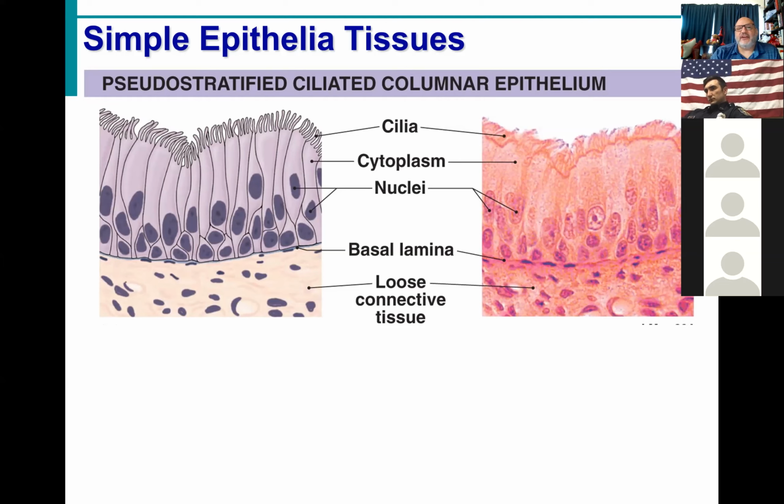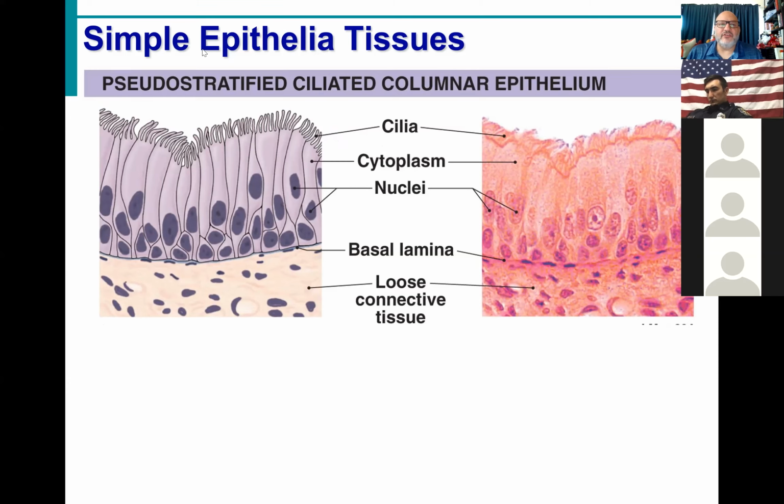But there are a couple things that are going to help you to be able to realize that it isn't. Typically, with a stratified tissue, there will be nuclei near the apical surface. This one, notice there, all the nuclei are near the bottom. There aren't any real nuclei up here near the top. Right? And of course, the dead giveaway is the cilia. If you see cilia, then you know it's trying to trick you into thinking it is stratified when it really isn't. All right? So these are the keys you're going to be using to try to help to identify this.